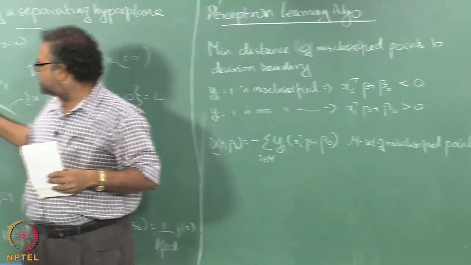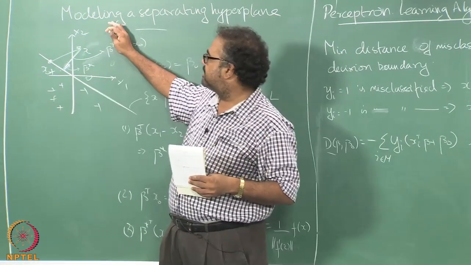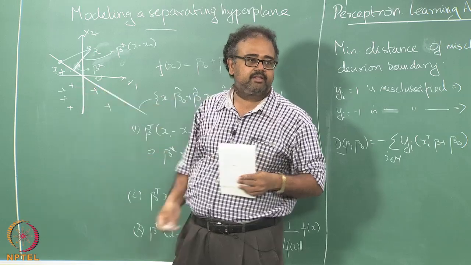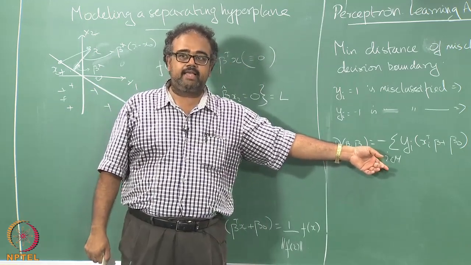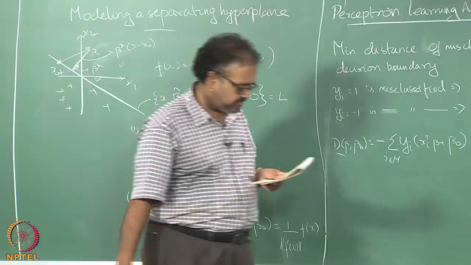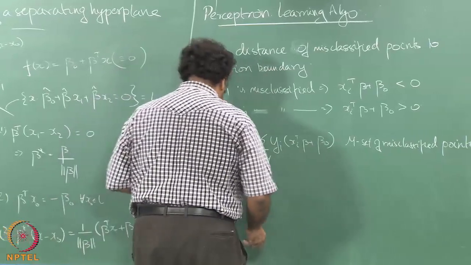Here things are nicely linearly separable, right, all the x's are on one side, all the zeros are on the other side. So the perceptron objective function works well if the data is linearly separable. If it is not linearly separable, we will run into problems. Okay. Great. So now what we do is just use gradient descent.